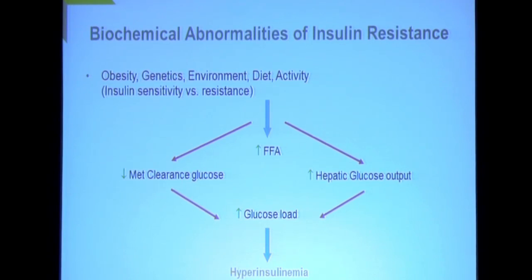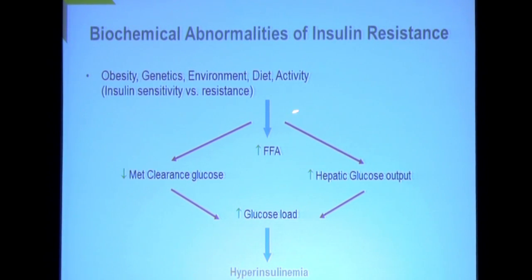The main abnormality in fatty liver is insulin resistance. So if you have a patient with fatty liver, it's like a flag saying, hey, we have insulin resistance in this patient. And the main problem is inappropriate suppression of lipolysis by insulin. So we are going to have increased lipolysis, so this is going to have increased free fatty acids in the circulation. When free fatty acids enter the liver, they are going to increase the glucose load.